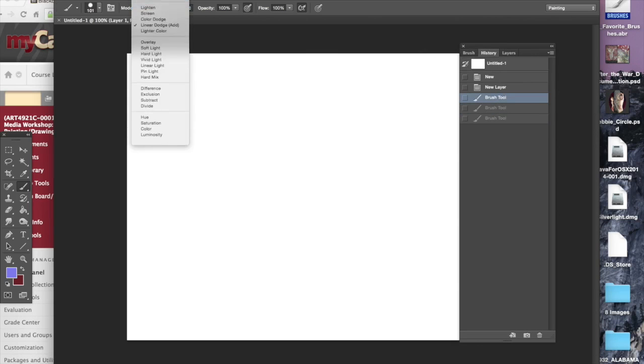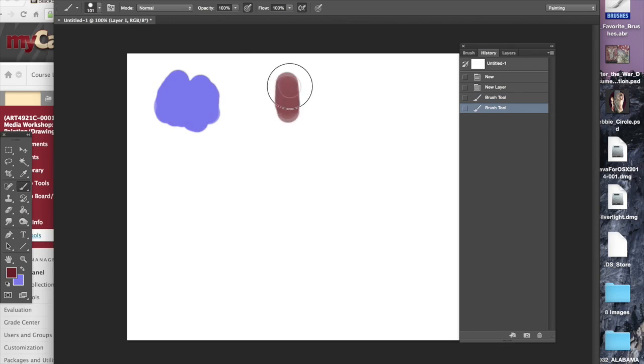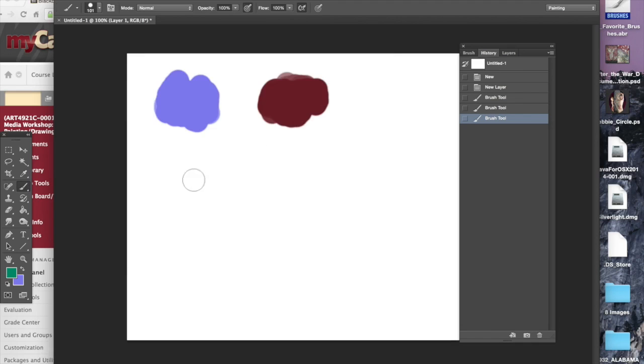Okay. These painters will use normal when they're painting, not linear dodge. Okay, we'll say I'm going to have some of this blue, and then I'm going to get specifically this kind of reddish tone. And let's see, maybe if I want green, I want it to be a slightly blue-green. So maybe I'll use this green. And they'll make themselves a palette.